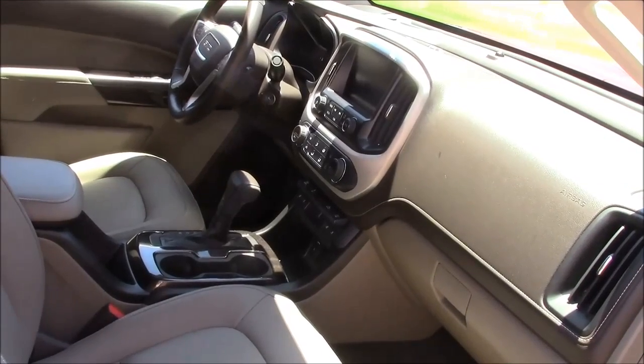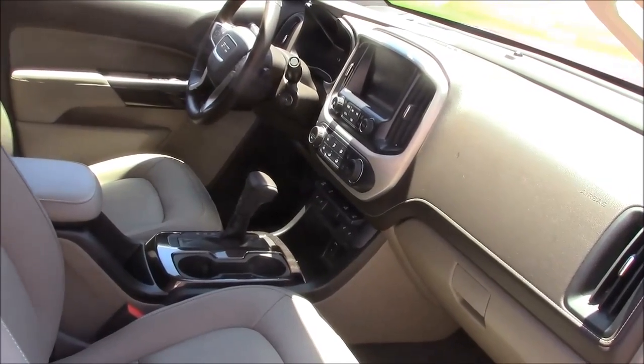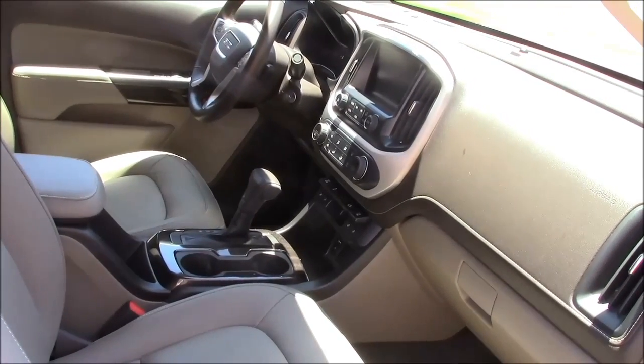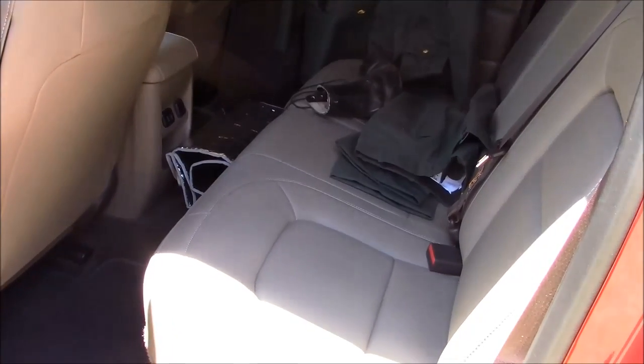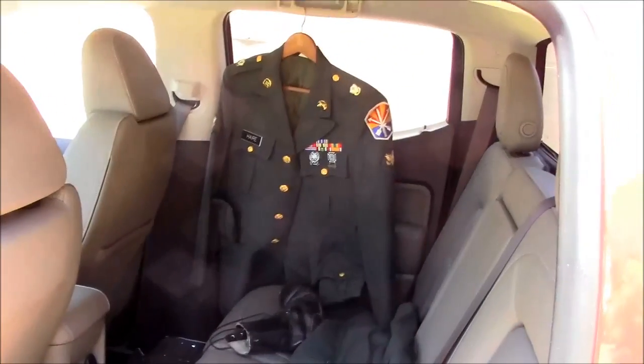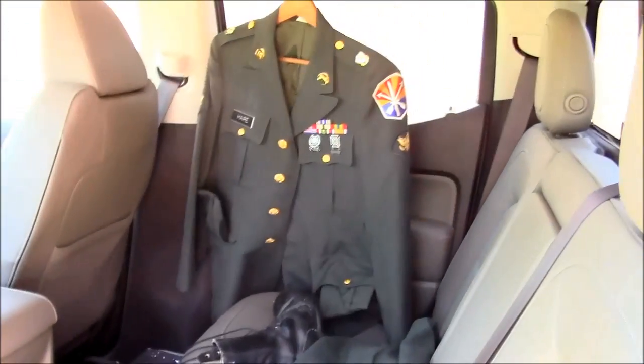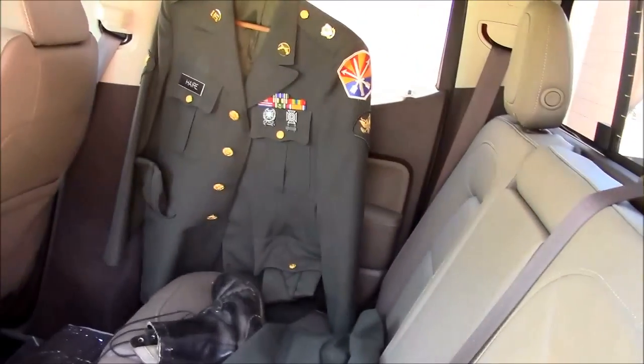The cabin is a nice modern design, although I'm cheating. I had the upgraded optional interior. There's adequate room in the rear, but only for 2 full-size adults. I don't think putting 3 in here is going to work. The bottom cushions do fold up if you want to store some large items on the floor.